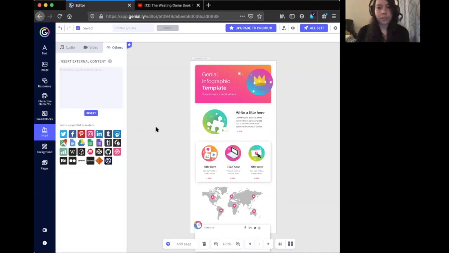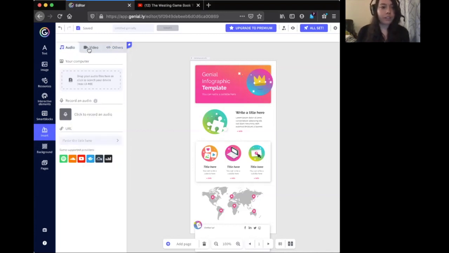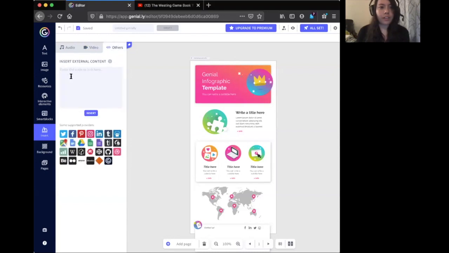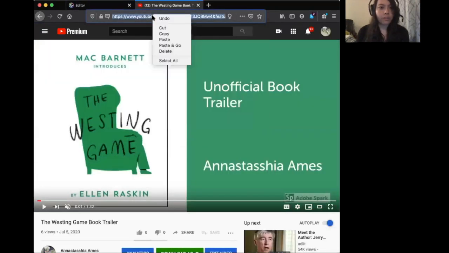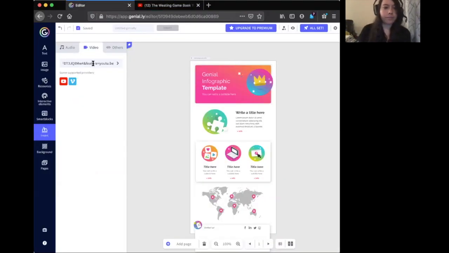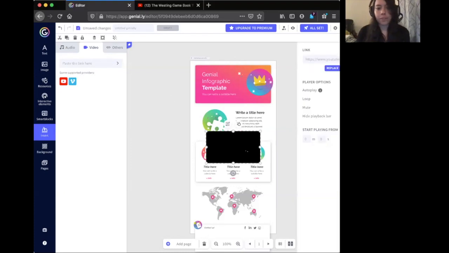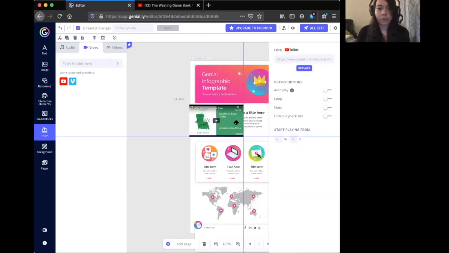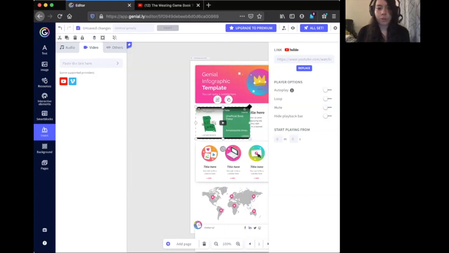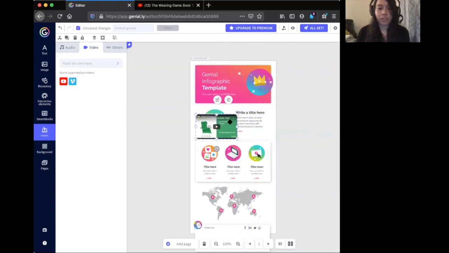And now we're moving on to Insert. Insert allows you to embed different kinds of media, including audio, video, and embedding code. For example, if you would like to put in a YouTube or Vimeo video, go to your YouTube video, copy the hyperlink, and paste the link there. Click Enter, and your video will populate directly into your project. You can position it where you like, and when you finish the project, it will play when the user clicks it.